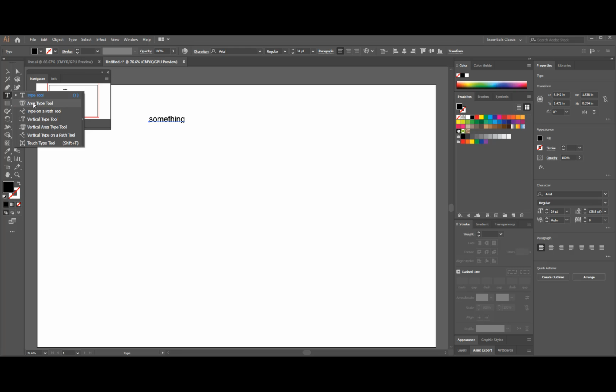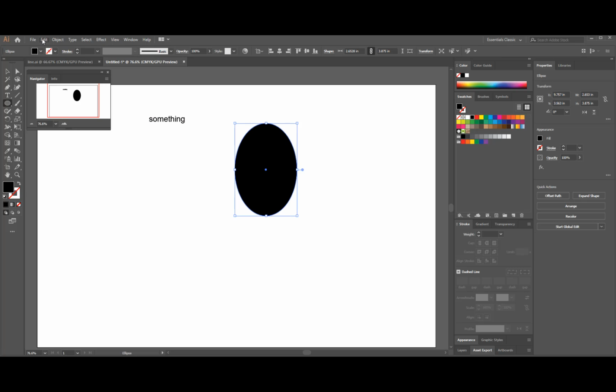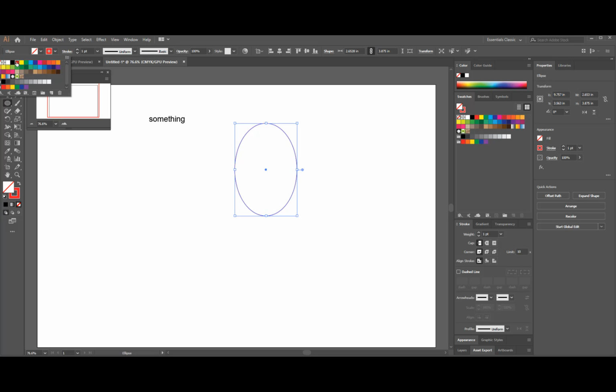If you want to use an area type tool, you will have to set up the area first. So instead of using a perfect square, let's shoot for an ellipse or something. Okay, and with no fill, we'll keep the stroke on just so that we could see what's there.